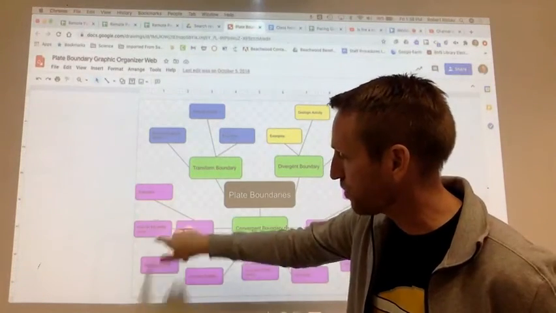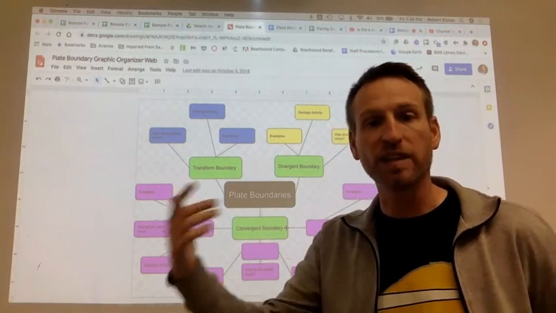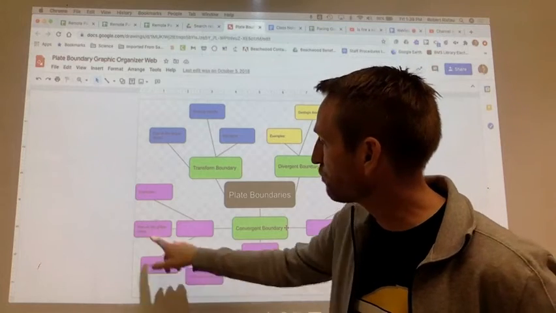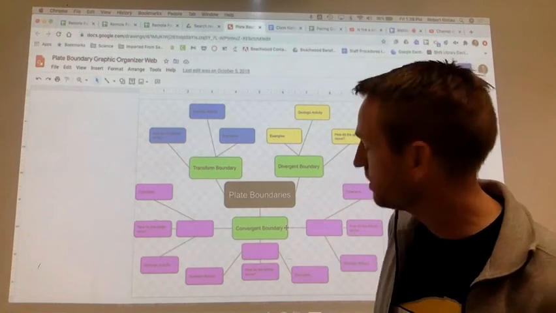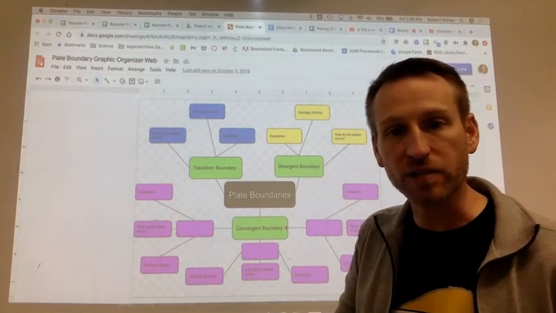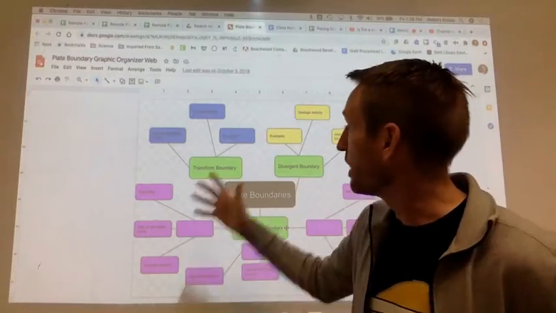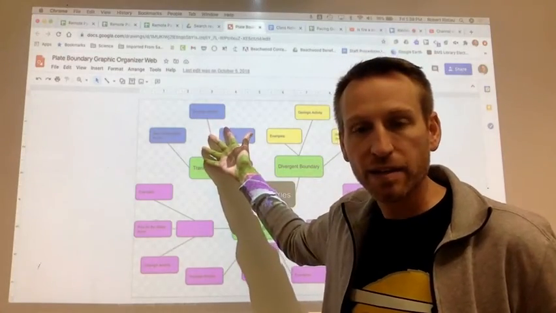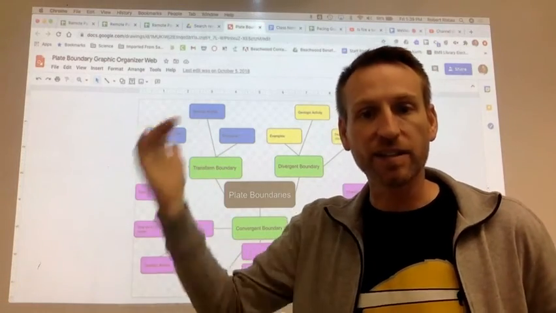You describe how the plates move. And then the geologic activity, you'll put in there what's happening: volcanoes, mountains, earthquakes, whatever it might be. And so you're typing in every one of these boxes except you're not typing in any of the green boxes. Those are just the headings for you. Convergent, divergent, transform. Now, we haven't gotten to transform yet, so you might not be able to answer this yet, and that's okay. I'm guessing that with the amount of work that I'm giving you, you might not even get to this today, and that's all right.